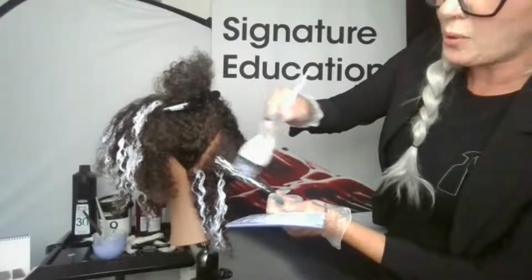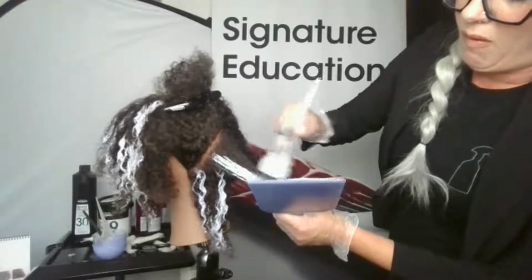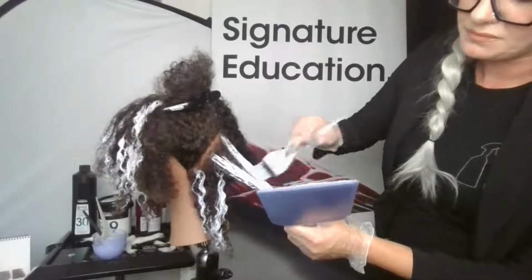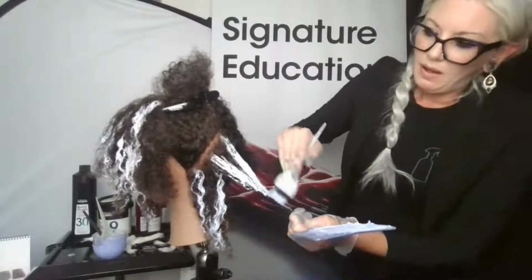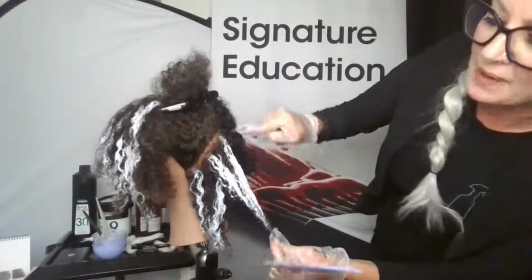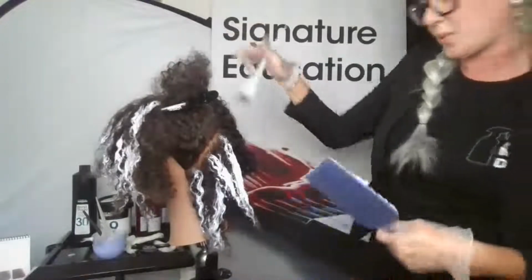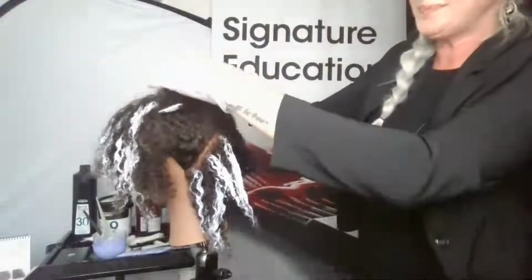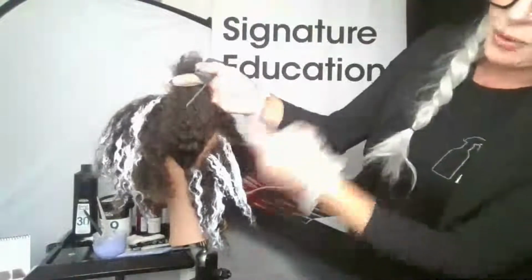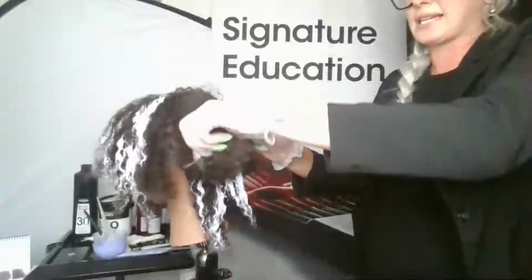Going back in with my double point. Okay, so here you can see again, double point, but I've actually added a little bit more lightener because again, we're working our way back up. So I'm going to make sure that I'm building those results as we work our way up the head. Now that I've created that diagonal back again, now I'm going to go horizontal because it's going to perfectly create that pie section for me again.